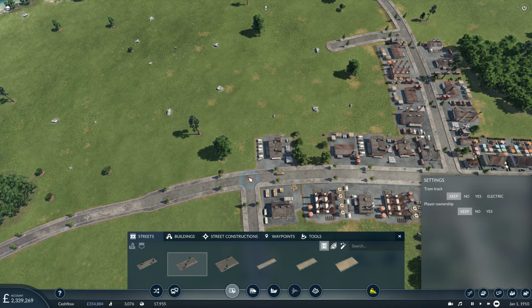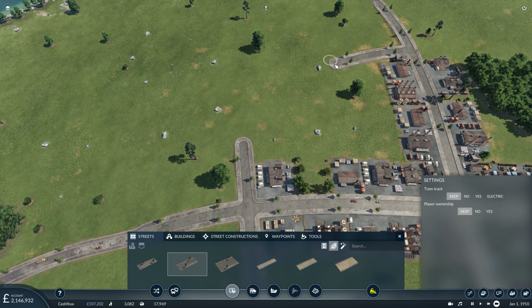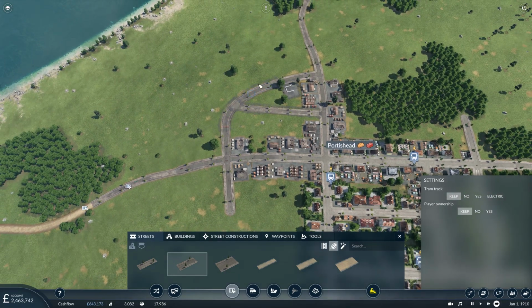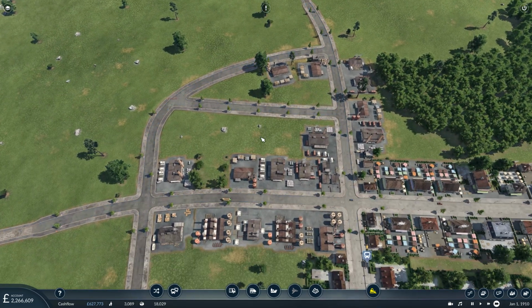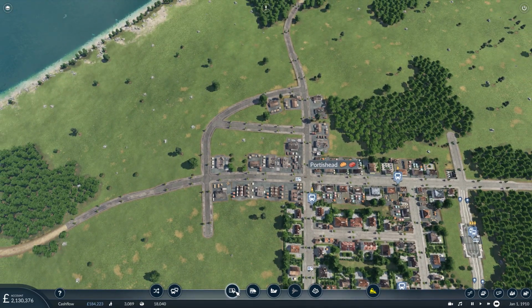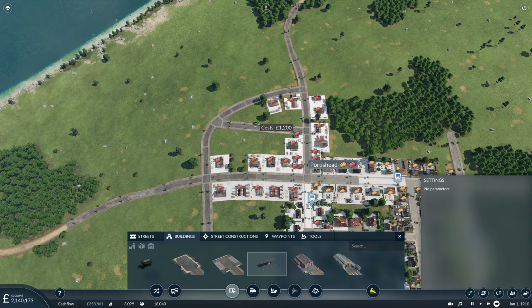And what I might do is first of all select the straight road tool and just manually finish this road here and have our drop-off point somewhere around here, because that should give us full capture. In fact, let's just upgrade that there as well. It's going to cost us quite a bit of money because we've had to remove 1 industrial building, but so be it. Buildings, truck unload stop.